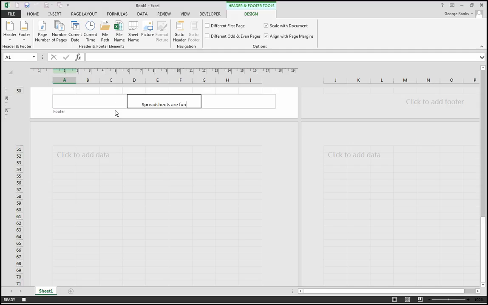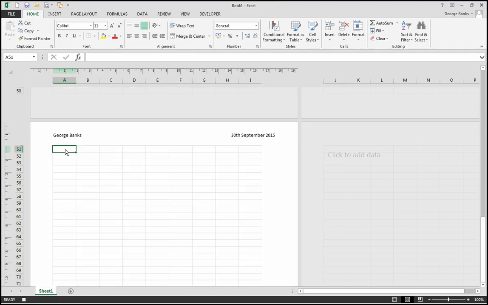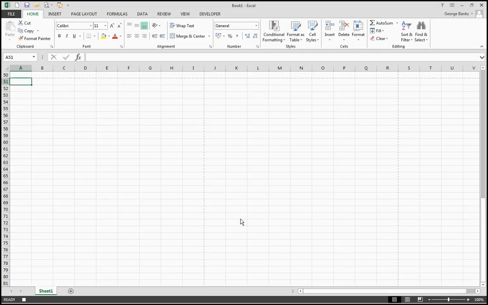Now we're in the header footer area, so if we click, let's say there, that'll take us into our page view. Okay, click on the wee button down here, or the wee toggle, whatever you want to call it, to switch back to normal view. Okay, and it takes us to where I clicked.